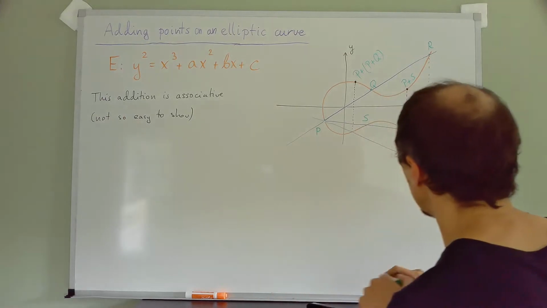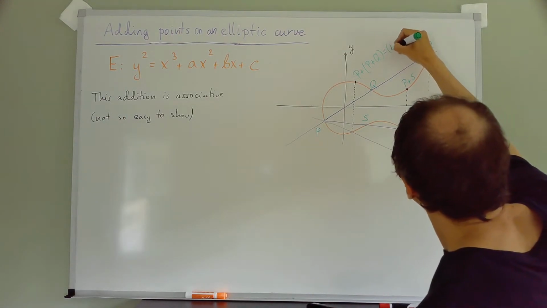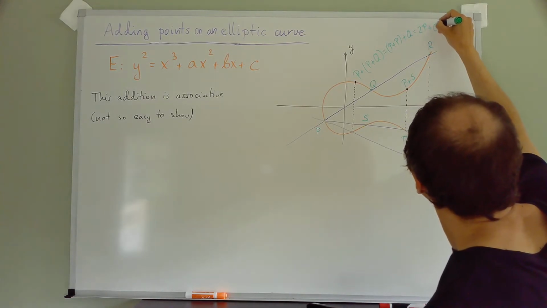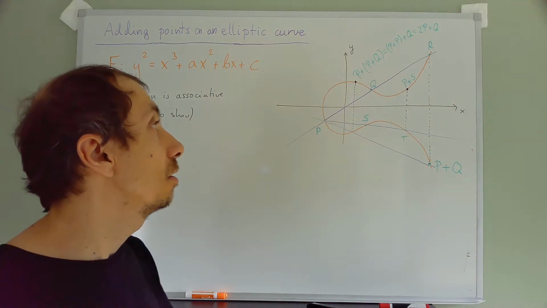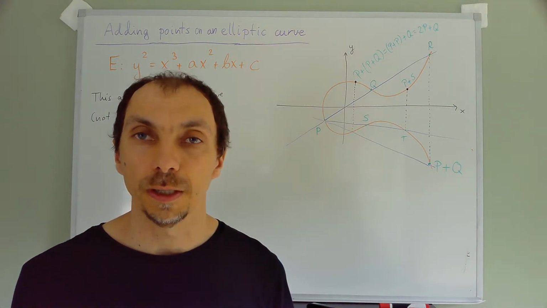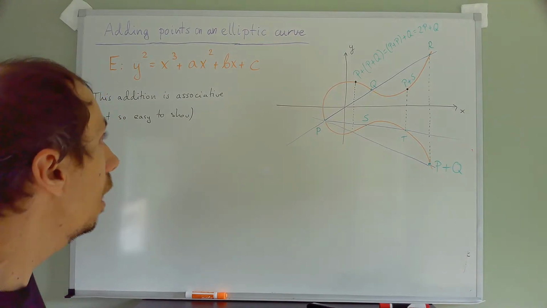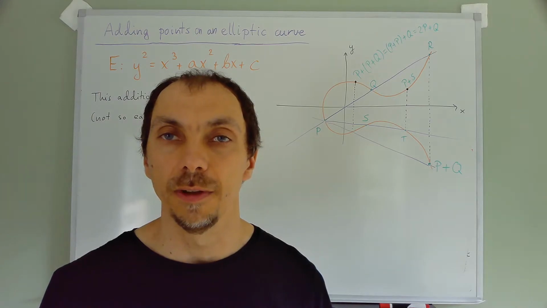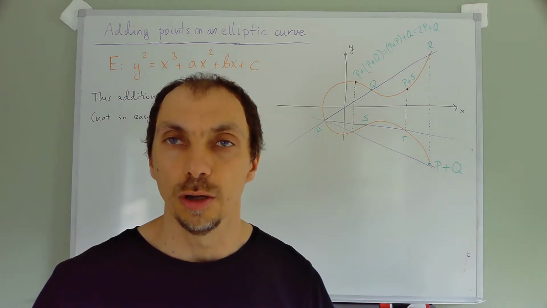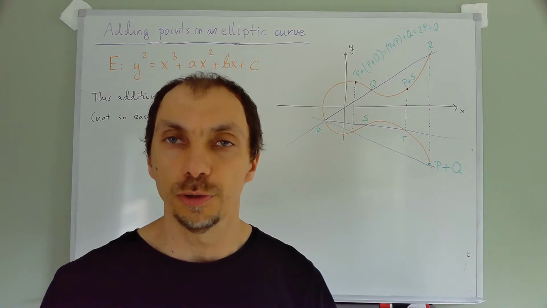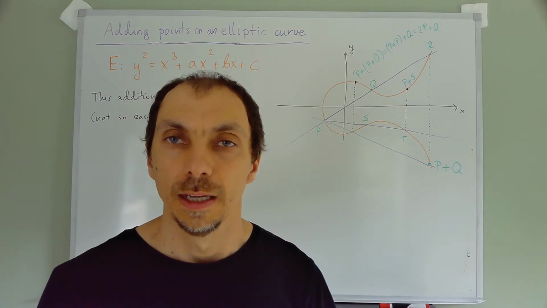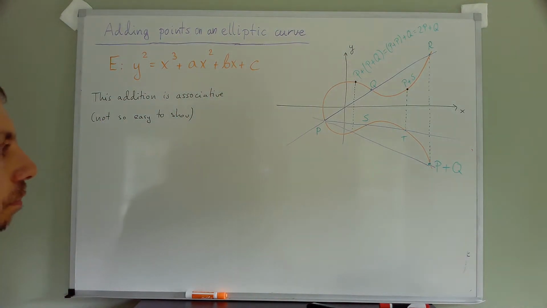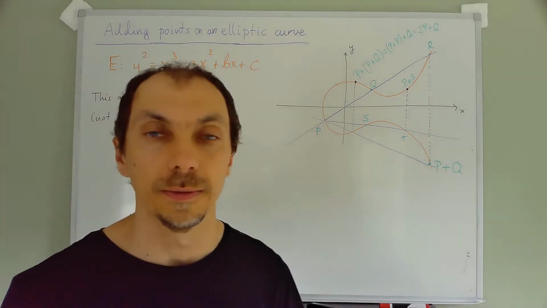Right, so if it's associative, I can write this point also as P plus Q, so 2P plus Q. Interesting. So I could have gotten this point from doing 2P plus Q. So first P plus P. Oh, but how do I define P plus P? I mean, if I have a point, how do I add it to itself? There is no line that I can draw because I don't have 2 points, right? You need 2 points to draw a line, and you only have 1. Well, you draw a tangent line. Okay? If you want to get 2P from P, you draw a tangent line.